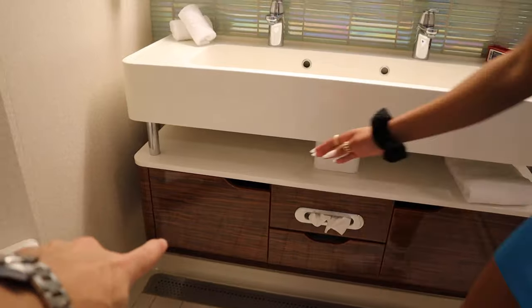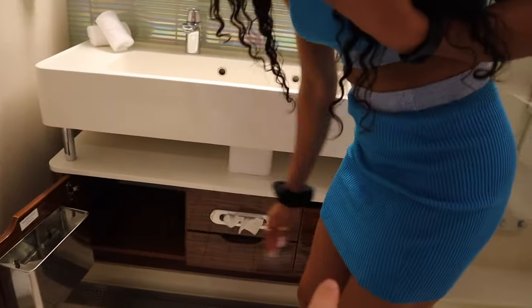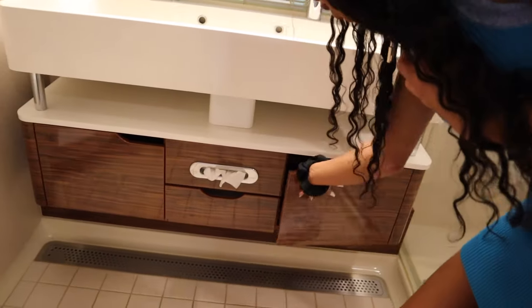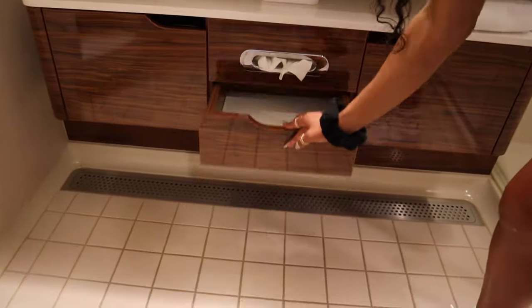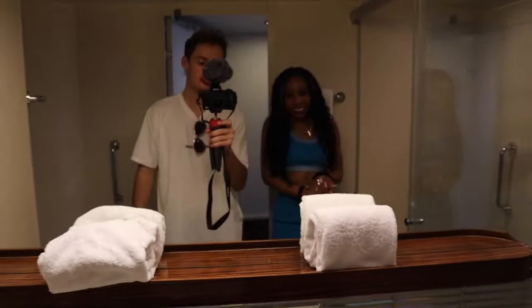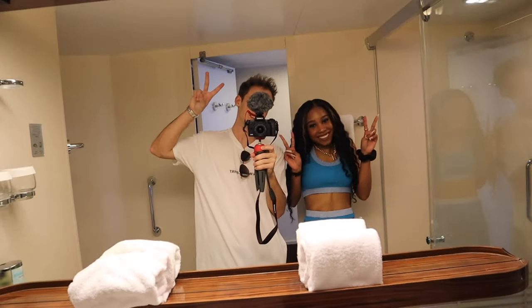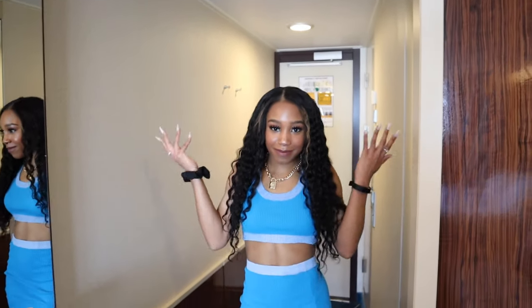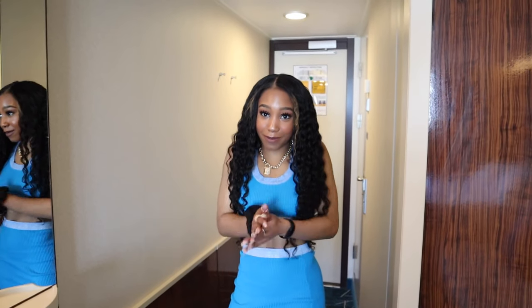Your trash is down there by the way — here's your trash can. You do have a lot of storage down here. The tissues, and more storage. But yeah, the double sinks — nice. They provide you with body wash and conditioner slash shampoo. So after you exit the bathroom, you actually get to the room. Keep in mind that this room is not huge or anything, even though it is a mini suite, but it's a stateroom on a cruise. You have a full body mirror right here.